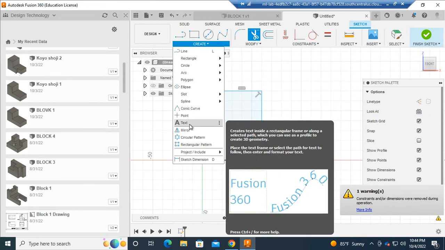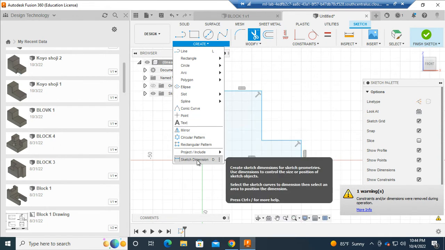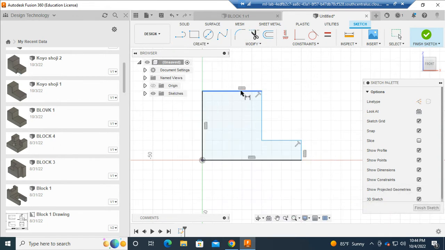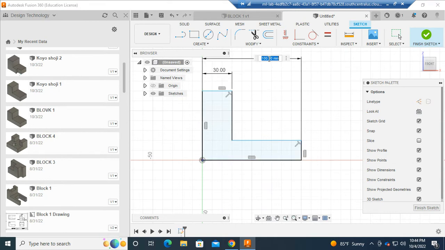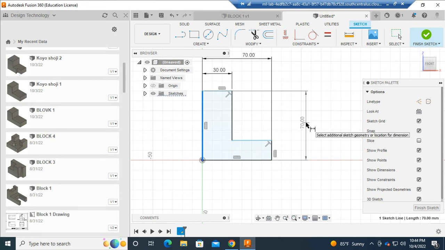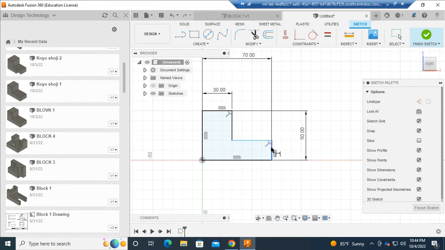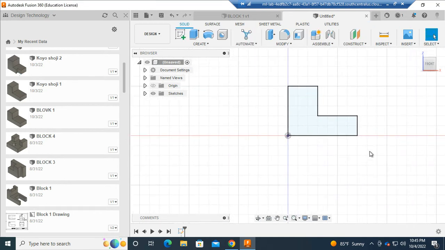I'm looking for my dimension tool, which is right here. I'm just going to click this line right here. I know that I want that one to be 30. You guys need to make sure you're looking at your drawing. This one right here, I know I want to be 70. Again, I know this because I've been doing it, but you guys would want to review that. This one here, I'm going to add that dimension, and that one I know I want it to be 50. And this last height here, I click on the line, bring it over and click, and I know that's 20, so I'm just pressing enter. Now all the lines are black, so I know it's fully constrained, and I'm finished with my sketch. This is what it looks like.